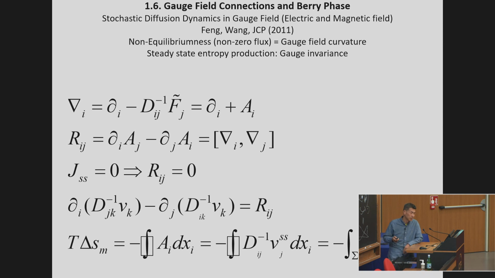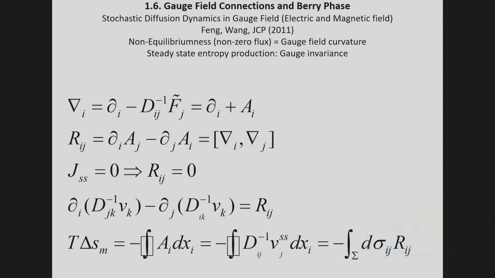The last one is you can write down the Fokker-Planck diffusion equation in a covariant form. We can write it that way, and the driving force then becomes a gauge field. And when the detailed balance is preserved, this gauge field is flat. On the other hand, if you have this rotational force and detailed balance breaking, you have a curvature, which is associated with the heat.